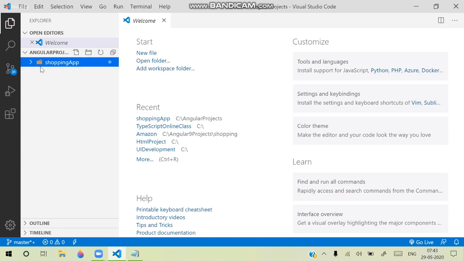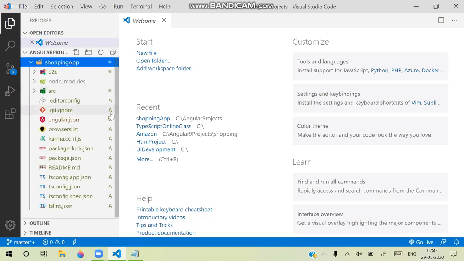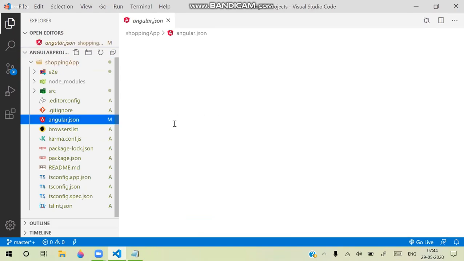Shopping app is one application. Another can be in another application. So if you are maintaining multiple applications, suppose you have this application, shopping app. In that application, whatever configuration you need for building, testing, deploying, all the configuration is defined in angular.json.